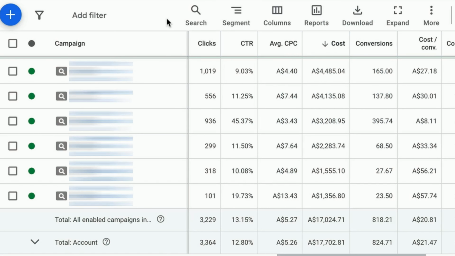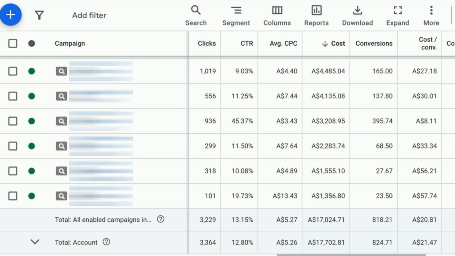So here we can see that in total they have spent $17,000, but they have generated 818 leads at a cost per lead of $20. Now this ad account is actually a dental practice, but we can clearly see what is working and what is draining the budget. So if we hadn't set up the tracking properly, we wouldn't be able to know if our overall account is profitable, but also at a granular level, which campaigns were performing the best, because we can see our cost per lead at a campaign level.